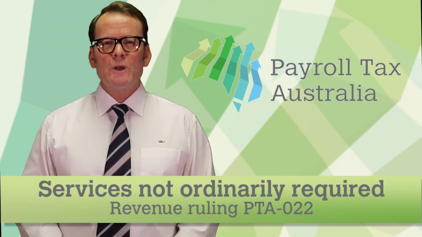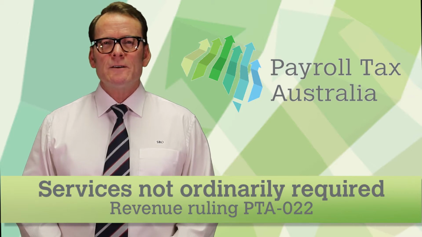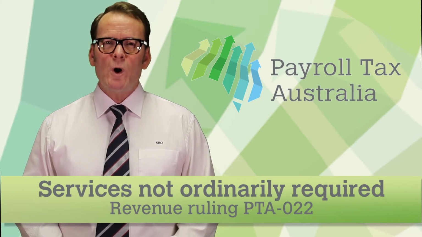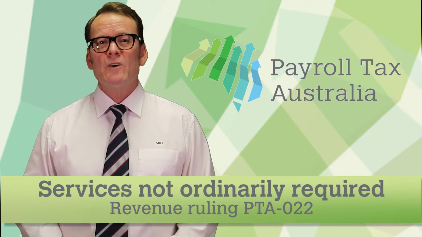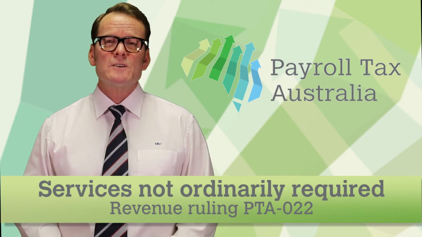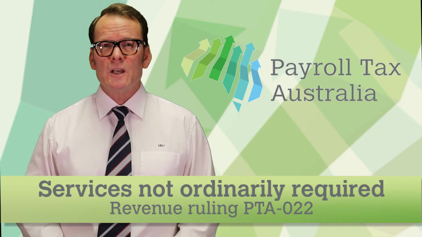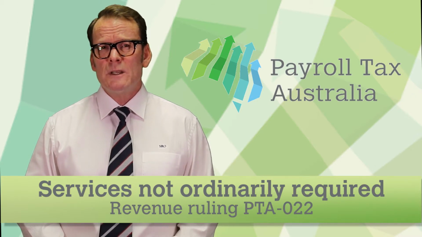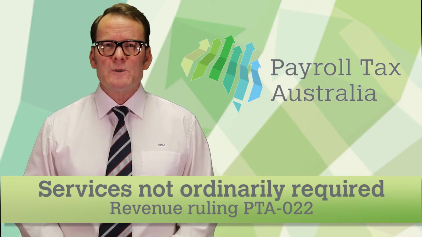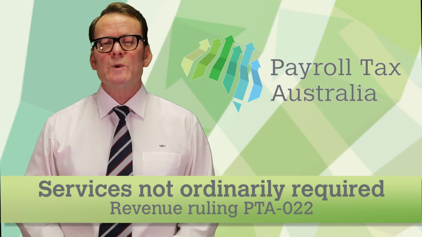An example would be where a bank engages a painter. These services are not normally required by a bank, and the painter provides that same or similar service to other clients and did not receive more than 40% of his gross income from the bank in that year. In this scenario, payments made by the bank to the painter would be exempt.